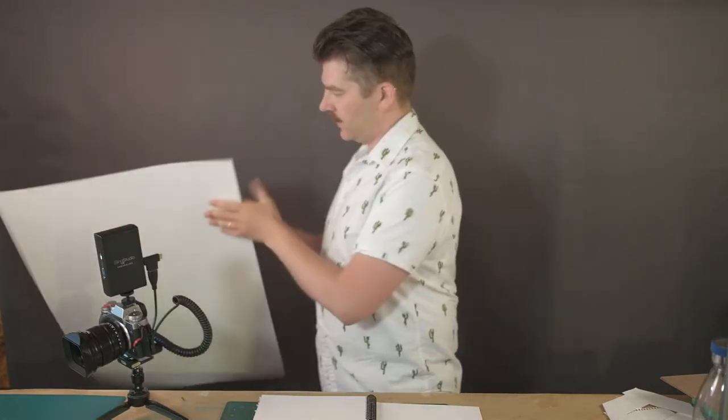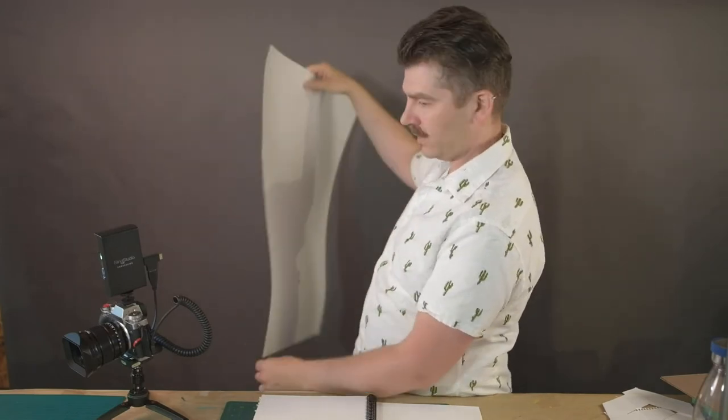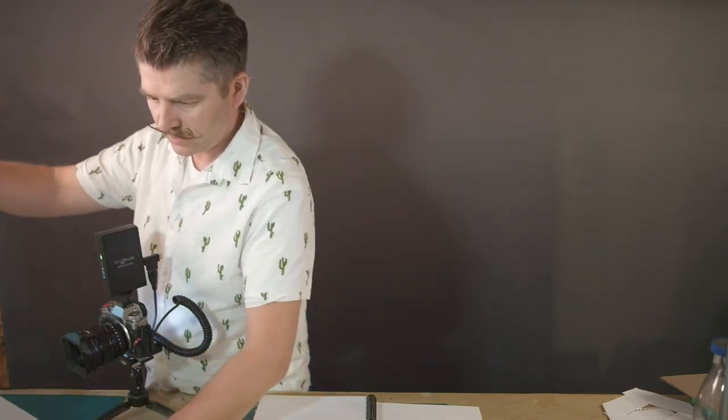So what I'm going to do is I've got a piece of cheap poster board from the dollar store. This is like 50 cents or something from the Dollarama or Looney Plus or whatever the dollar store is in your area. And I'm just going to prop it up.